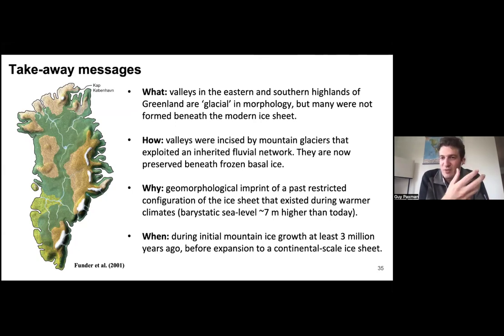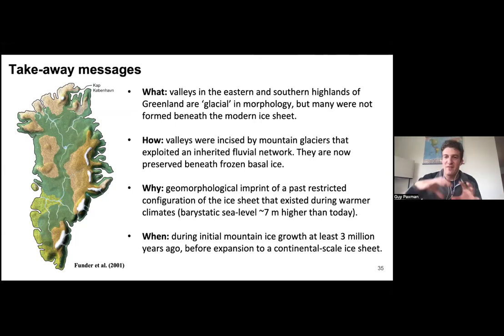And these features were probably forming prior to the coalescence and expansion of a continental scale ice sheet across Greenland. But I think, like I said, we definitely can't rule out the possibility that during particularly warm parts of the Pleistocene, the Quaternary, there could have been more restricted ice again in Greenland, and that this state of the ice sheet could almost become reoccupied essentially. And it's interesting to think about from the landscape.